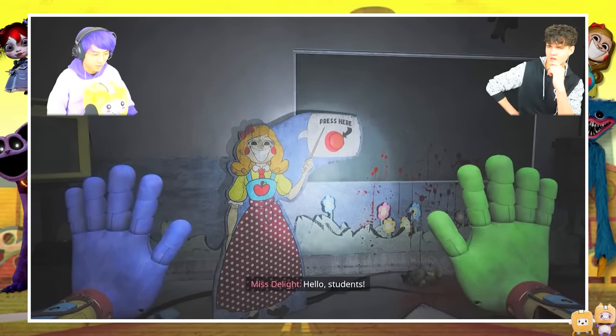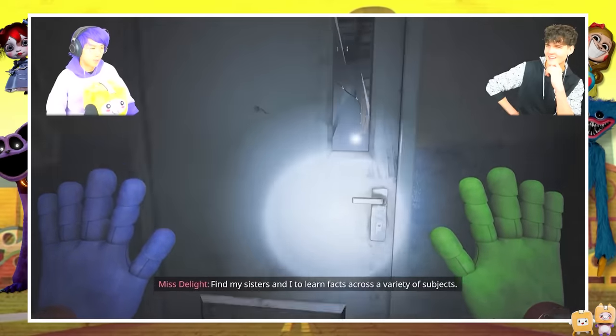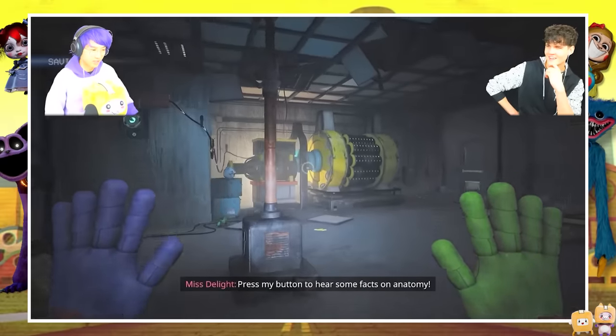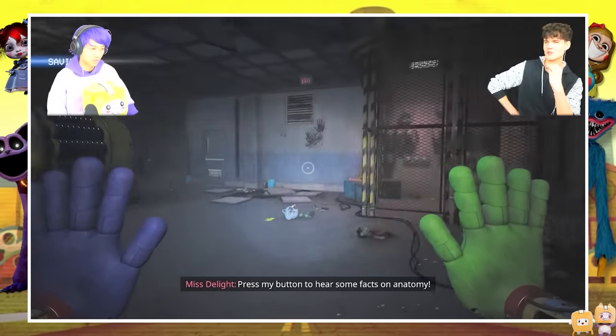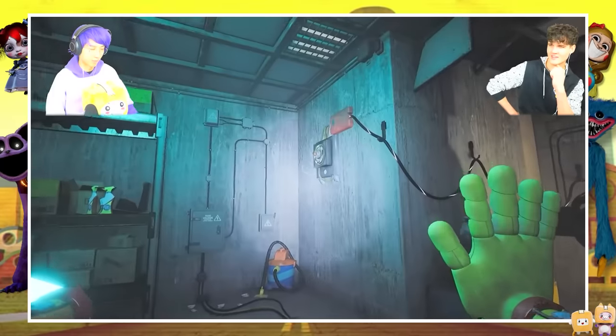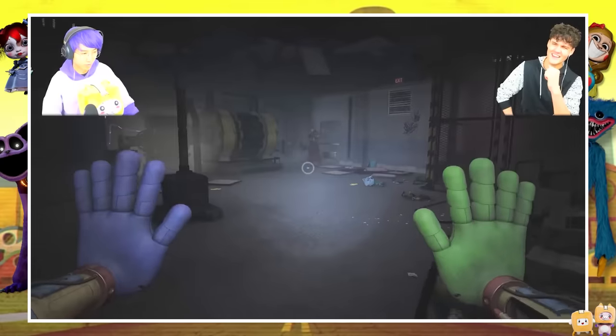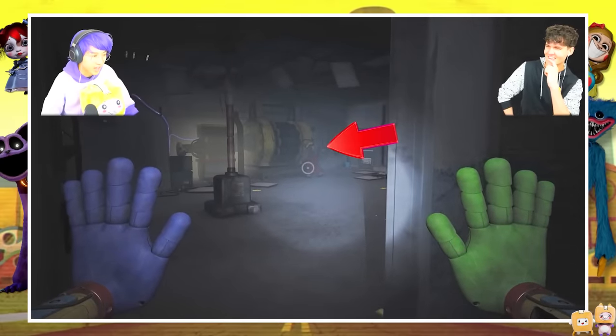These are secret lines. Students, find my sisters and I to learn facts. What'd she say? The smallest bone? What? That's obviously not true. What's the smallest bone in the human body? Easy. An ant bone. Duh. There's Miss Delight!